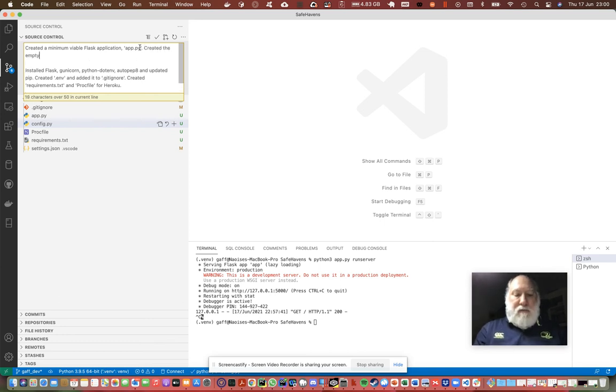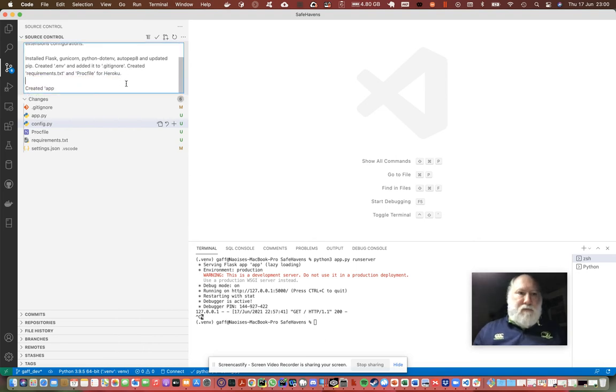The empty placeholder file config.py to contain the Flask and Flask extensions configurations. Okay.